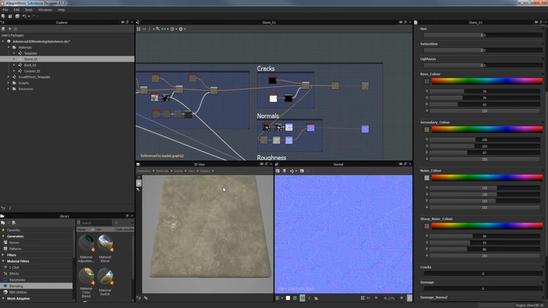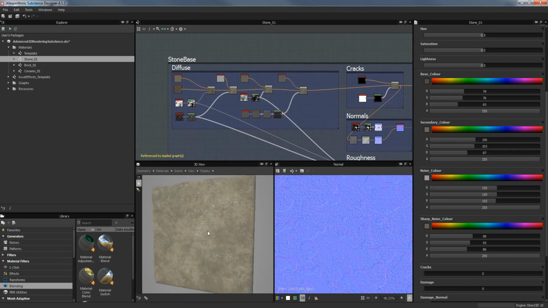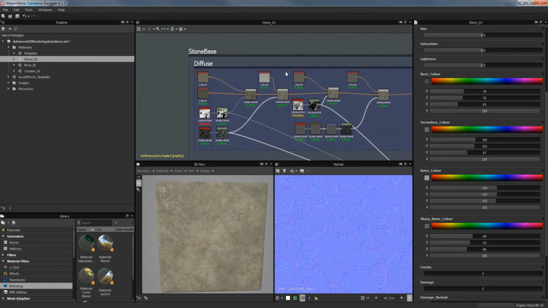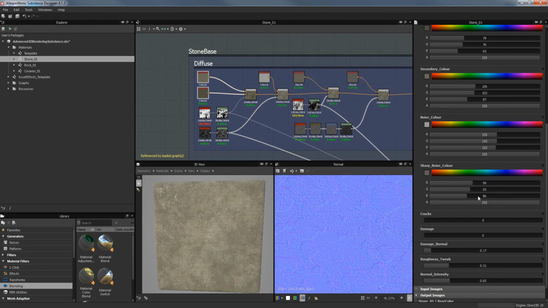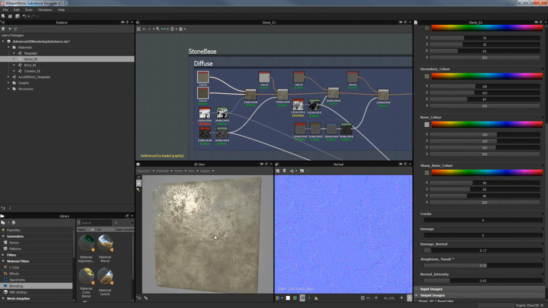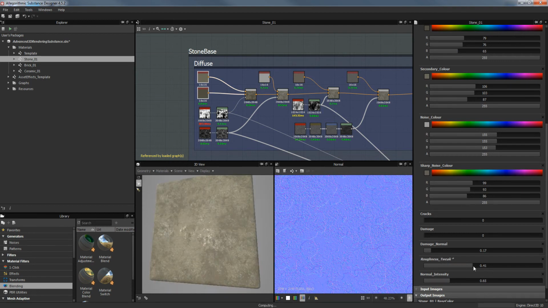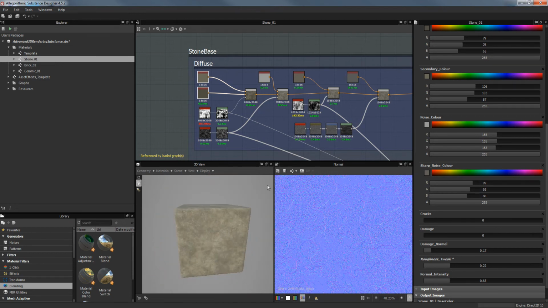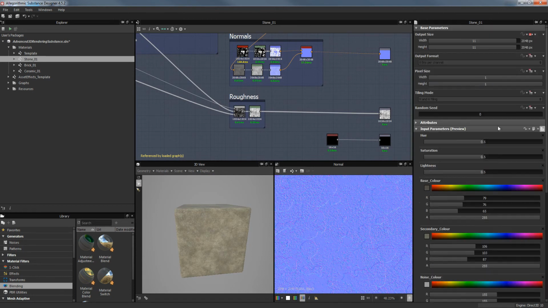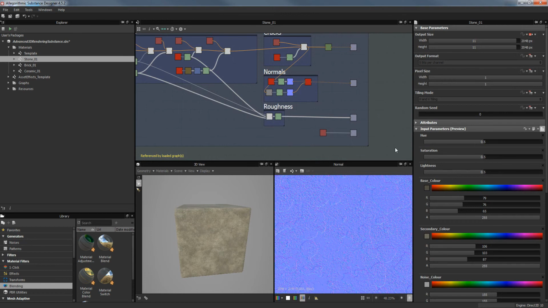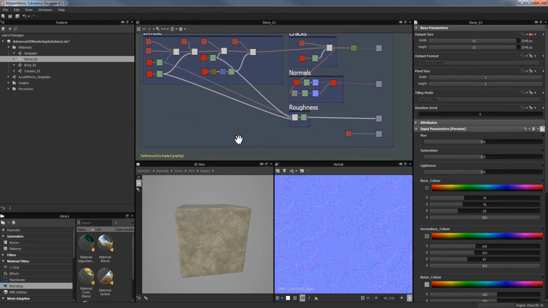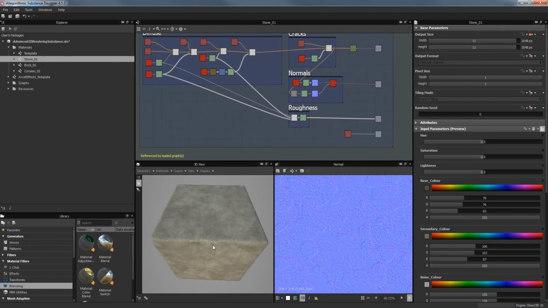We also have other things, like you can change the colour of the base material. However, I noticed this can lead to some problems when you change it and then it looks off, especially if you're not using proper albedo values, as I'm not really using here. I just eyeballed it to how I wanted it to look. And then we can also tweak the roughness so we can make it less or more rough, depending on the desired result. So I wanted to look at exposing parameters and seeing how far I could take it, and having those also accessible in Unreal 4 eventually. So that was some of the material stuff I did in Substance.